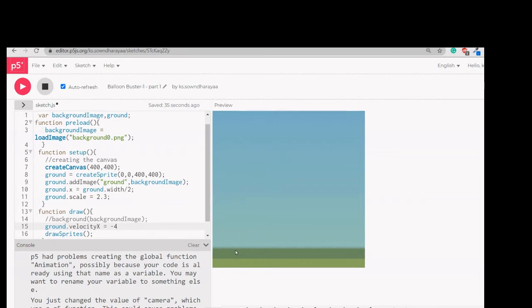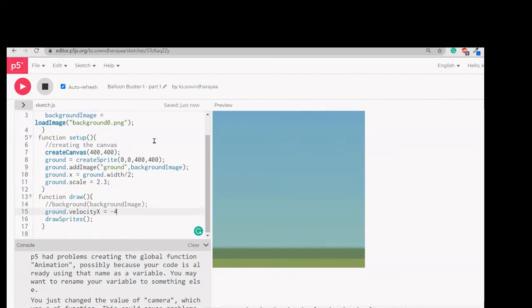Can you see here? There is some bug here. Can you say why? Because when the x position has reached 0, when the x position is below 0, it could not arrange itself, right? So let me explain it. When the x position has reached 0, it could not run again.